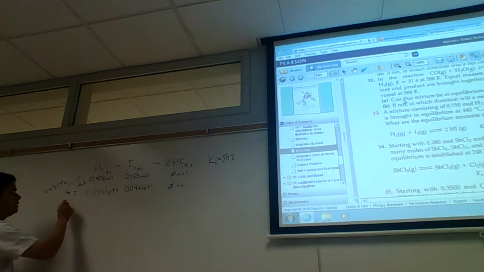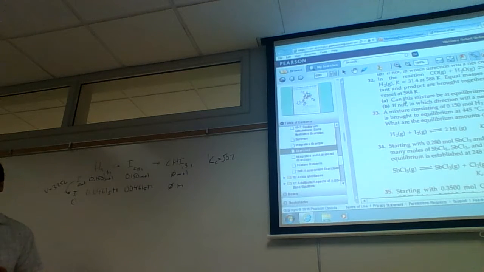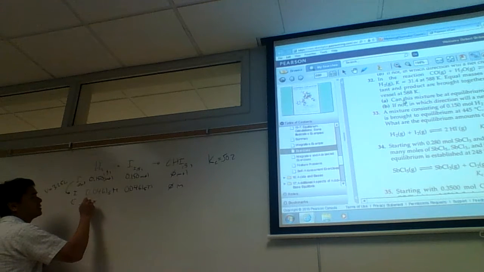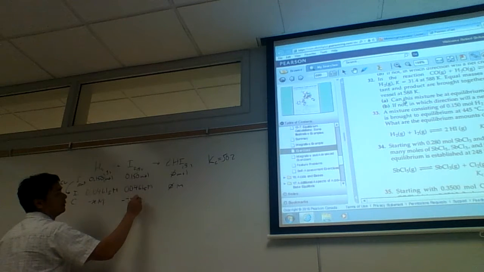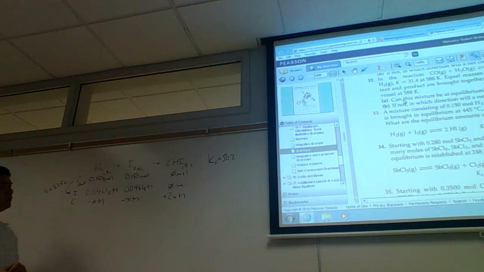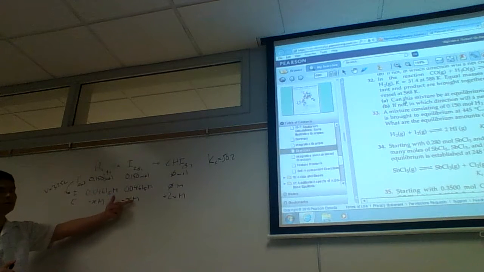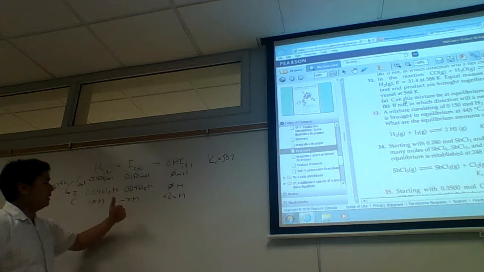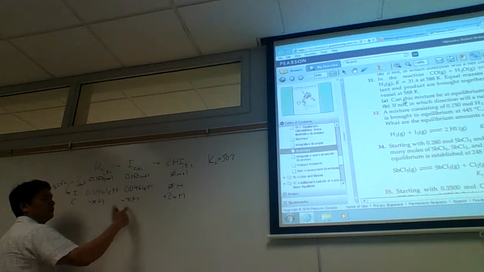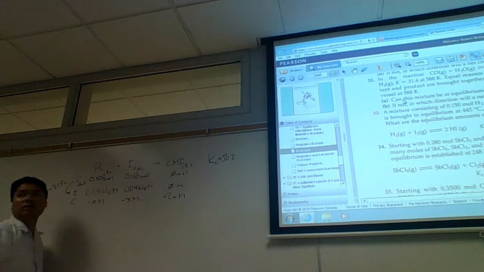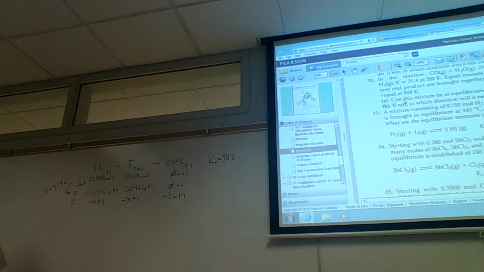And then there's going to be a change. In this case, the change direction is going to be easy, because the change is going to go in the direction of the zeros. And so we have a 0 over here, and so it's got to go to the right. That is, we're going to lose minus x molar here, that's 1, minus x molar here. And we're going to get plus 2x molar here, based on the coefficient. So for every hydrogen, we should form two HI's. Well, we don't know how much hydrogen and I2 we're going to consume, so we'll just leave it as x. And the reason is, is this cannot be in the reverse direction, because if we're in the reverse direction, it would be plus, plus, minus. If it's plus, plus, minus, then that means we're going to go negative for the molarity of HI, which is not possible. It's not possible to have a negative molarity.